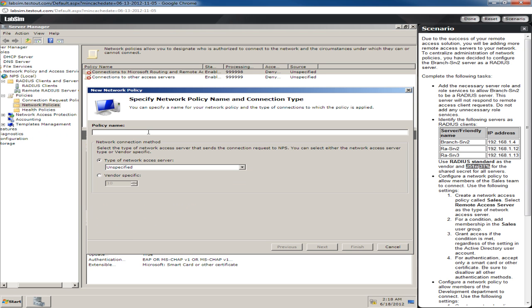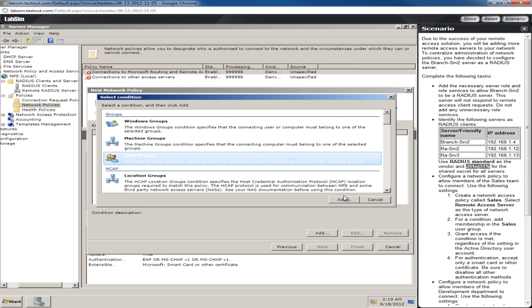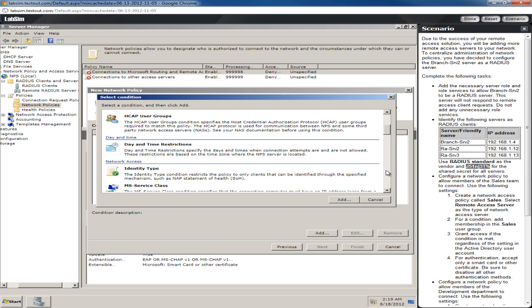The first policy is called sales, so let's go through and give that policy a name. And we want this to use the remote access server, right? Okay, so hit next. We need to add the sales user group, so hit add, select user group. Let's see what we have in here.